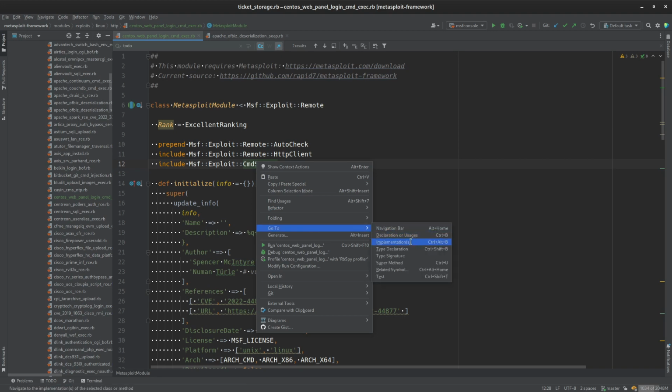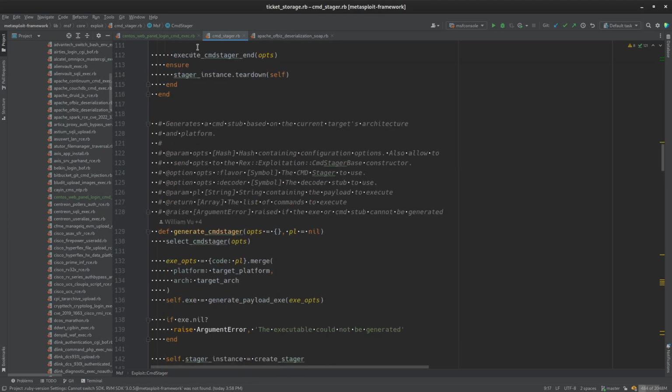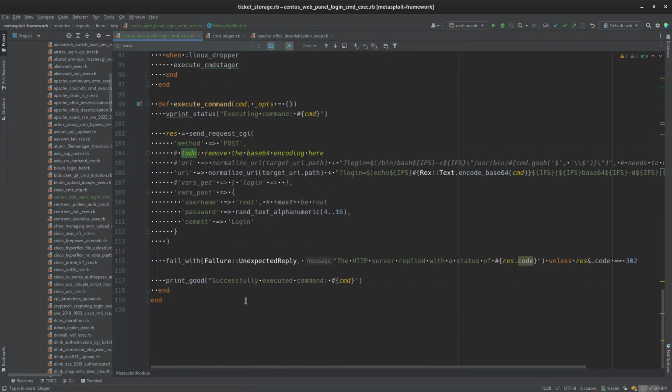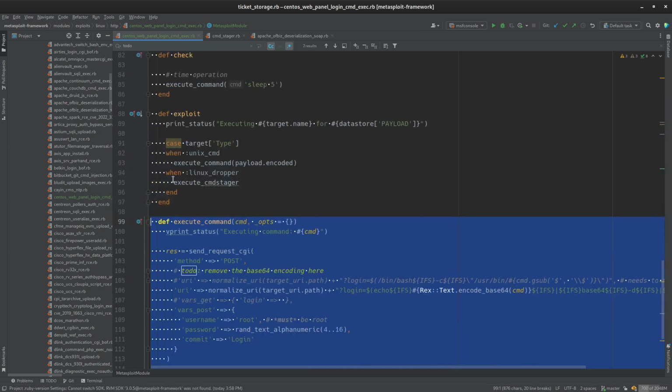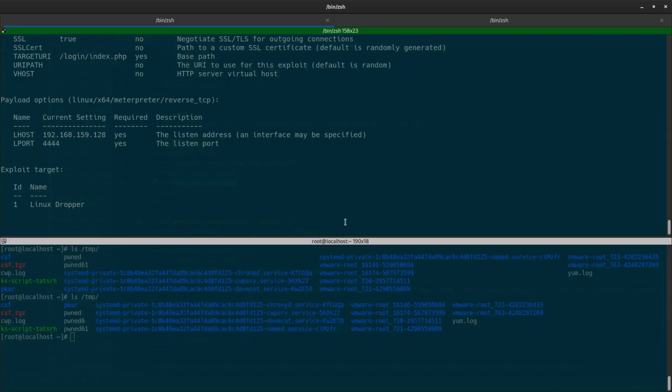And what this requires us to do is define the execute_command function, which we've done down here. And then once we've defined this function, we can call execute_cmdstager, and it is going to run multiple OS commands to transfer the binary up, write it to disk, change the permissions on it, and then go ahead and execute it for us, which will get us native code execution. Native code execution, in this case being AMD64, is going to be much better because our AMD64 payloads, like Meterpreter, is just a better payload. It's going to be faster because it's implemented in C. It has some different functionality than Python. You don't have to have the Python interpreter available for it.